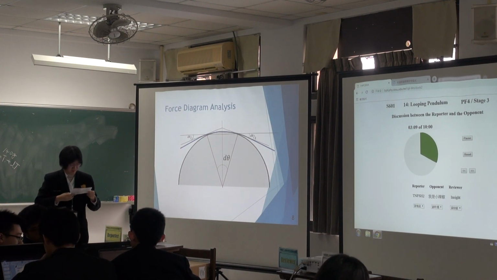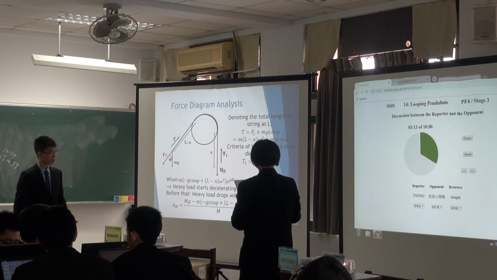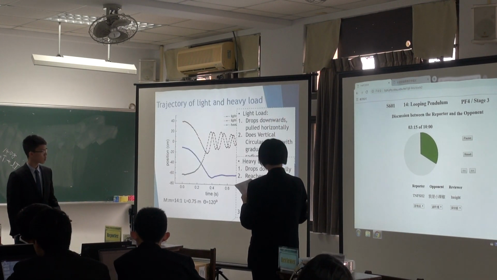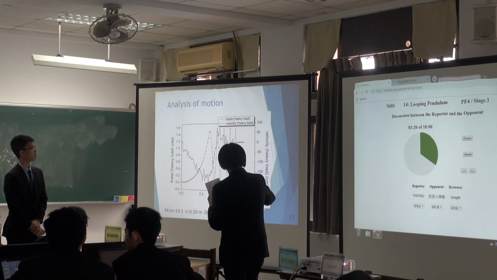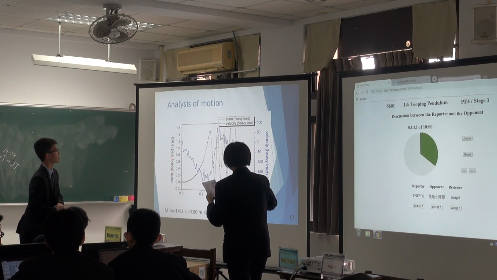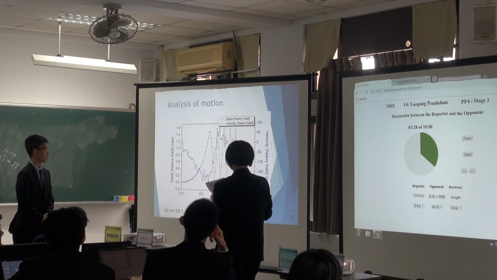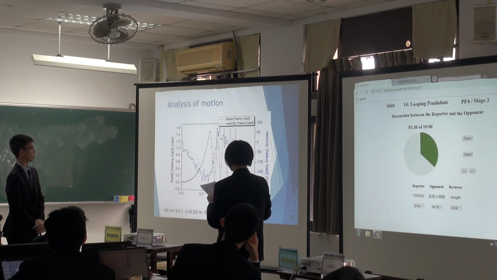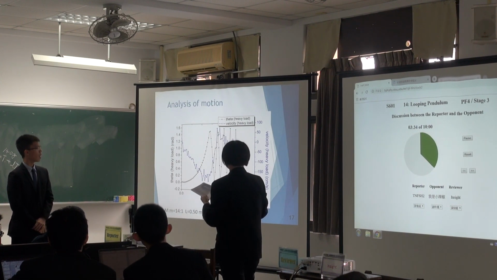Okay. And please turn to page 17. I want to know why the theta suddenly comes up. Oh, this is a typo. This is the light load. Sorry, it's a typo. Thank you. After we produced this picture, we failed to edit it. I want to know why the theta suddenly comes up.